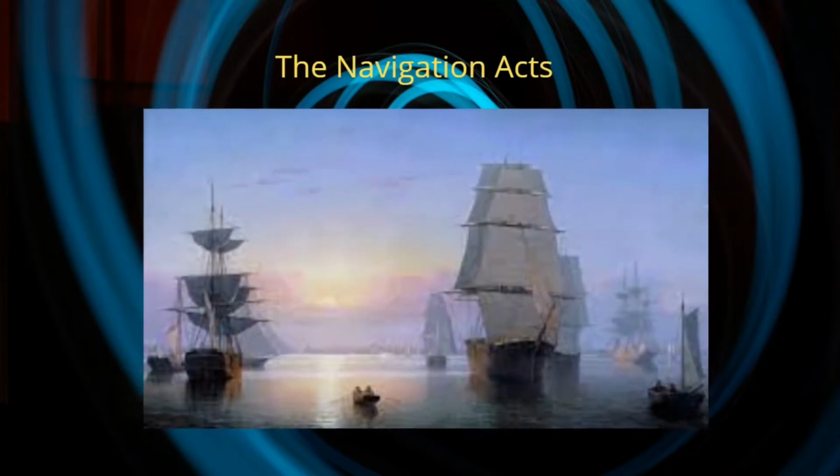The Navigation Acts. When Charles II assumed the throne in 1660, he and his advisors were determined to generate wealth for England in America. They established policies based on mercantilist ideas. Beginning in 1660, the king asked Parliament to pass a series of navigation acts that imposed restrictions on colonial trade.